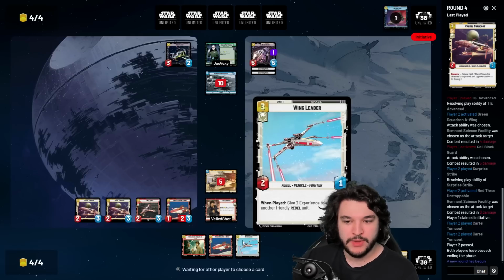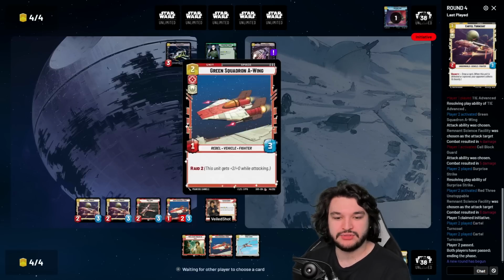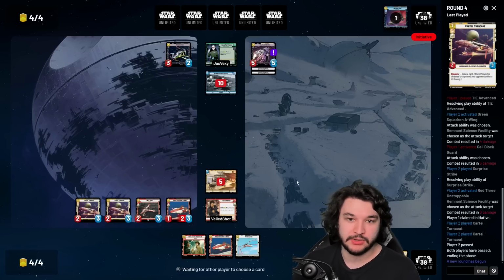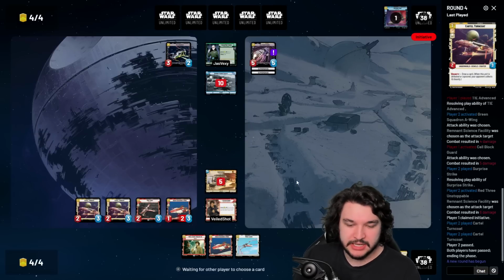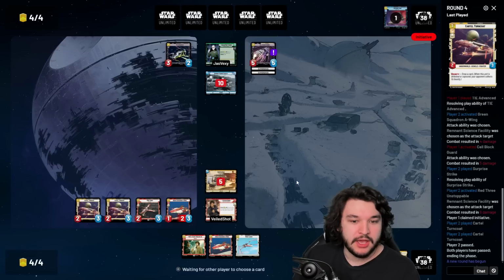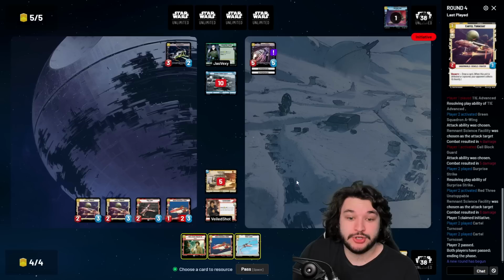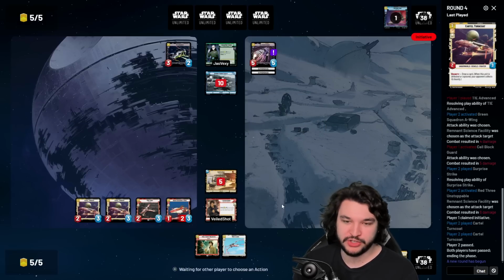Drew ourselves a Wing Leader and an A-Wing. Now, one of the reasons why I decided not to go ahead and hit their TIE Advanced with the A-Wing is because if they decide to kill the A-Wing, they get rid of my A-Wing, of course, right? But they're not killing my red 3, and red 3 represents more damage here. And if they kill my red 3, then they just straight up trade. So it kind of puts the action on my opponent, which is really important.